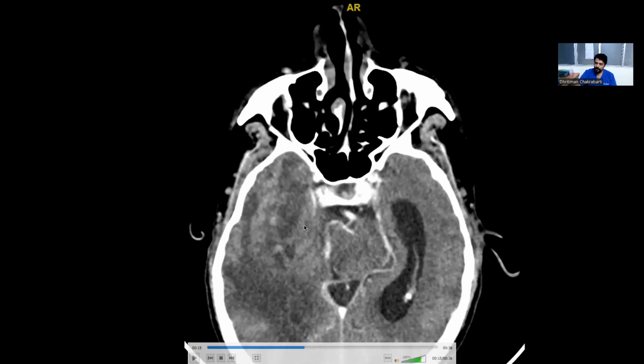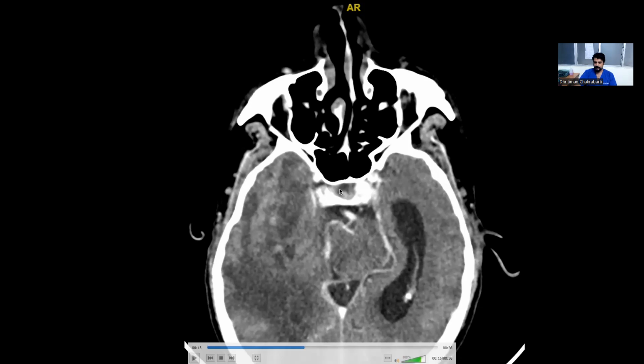Luckily, this is a slow growing tumor, and the crushing of the PCA has not happened. But when it is a TBI case, then it will definitely happen. Because of that, PCA infarcts are pretty common when a patient has herniated transtentorially. Now, where to see the transtentorial herniation, at which cut?